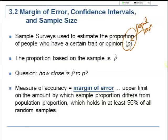It's the quantity that I want to know. But in order to know that number, I'd have to ask everybody in the population and get that true rate. Not possible. So we take a sample. We conduct a survey and we look at the sample results. And if we calculate the proportion in the sample that have that trait, that may or may not be the true proportion. It is represented by p hat.